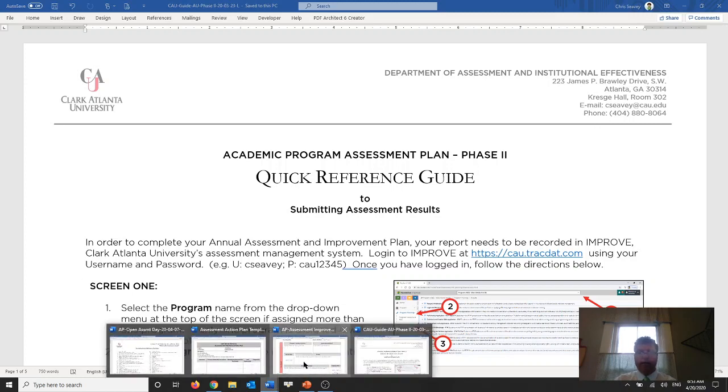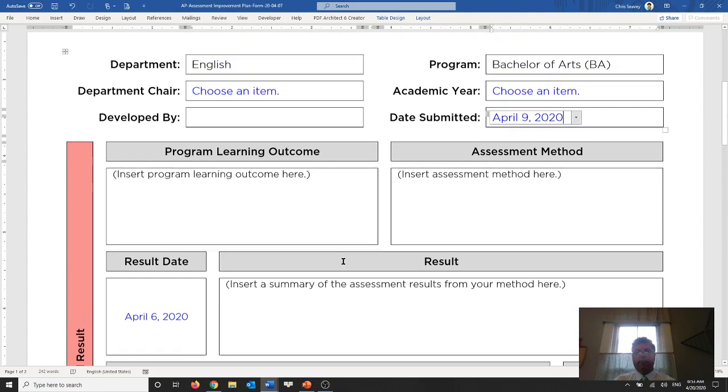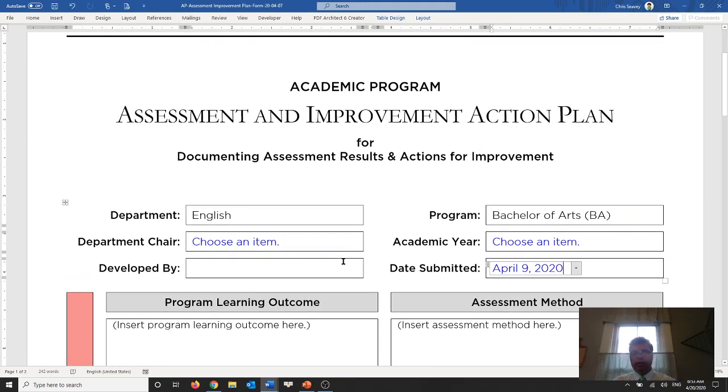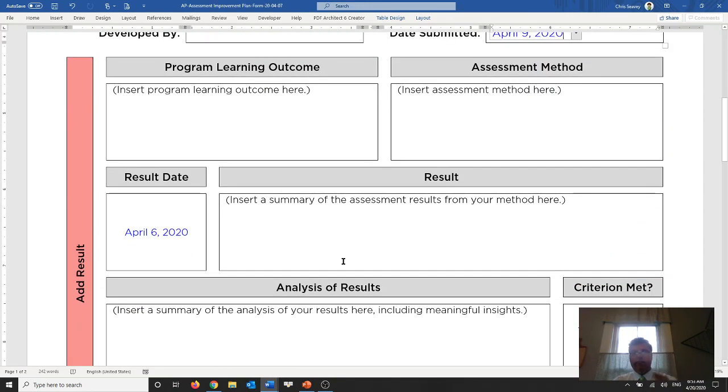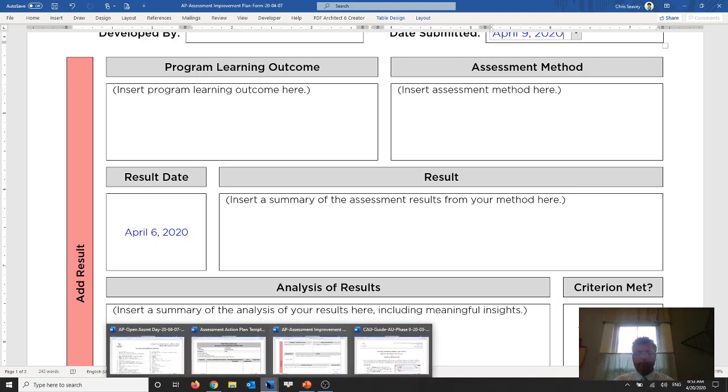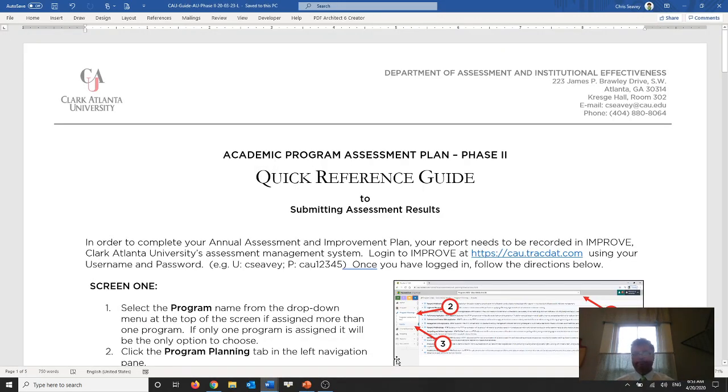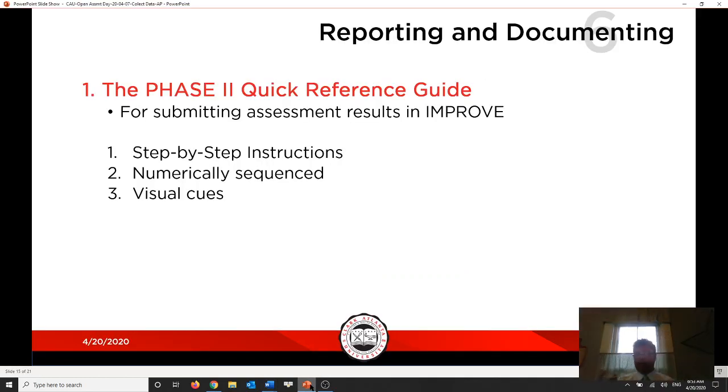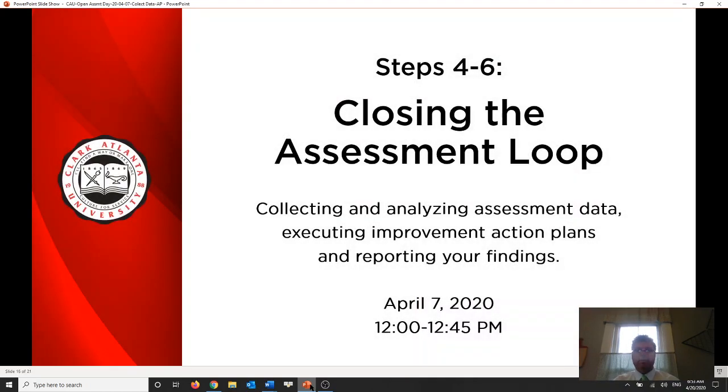And once again, if you go back to that form that I've provided for you, if you choose to use this, every single block, if you input the data here on the form, it will be exactly a cut and paste and drop it right into the improved platform when you go to the screen. So that's what we've provided for you. If it helps, great. If not, then that's fine too. Just want to be of help and service to you so that you can report and document your findings in the best, easy, most efficient possible way.